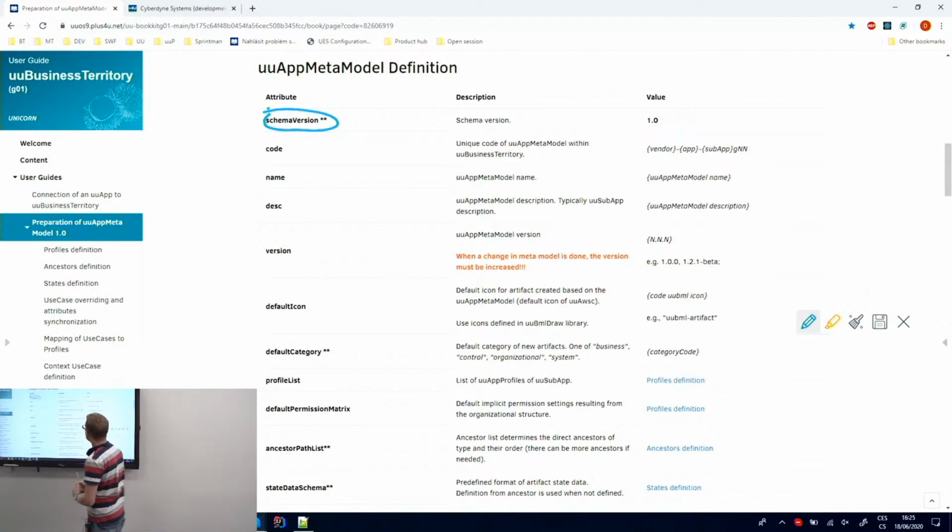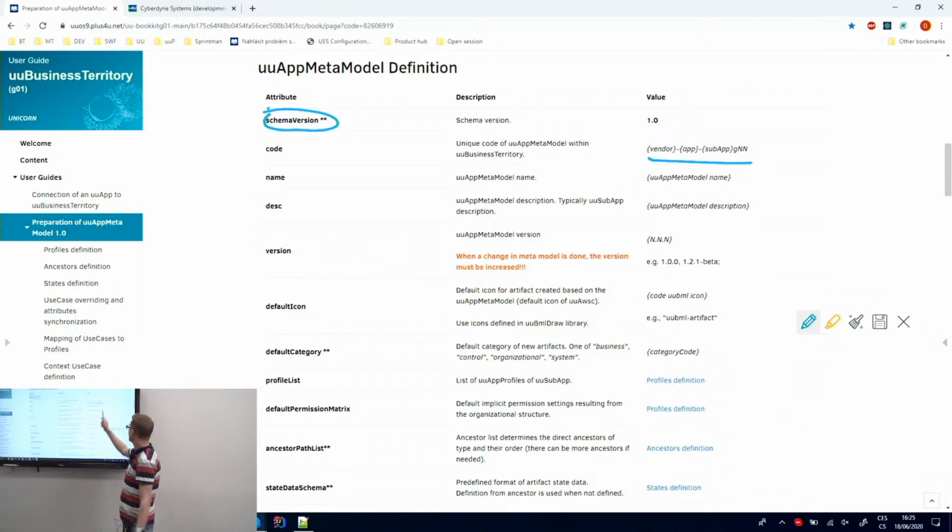So next is code. Code must be a unique code of the Metamodel within the business territory, and code is simply the code of the application. So vendor, app, sub-app, and generation. In the territory there can be only one Metamodel of the application. So this means you cannot have two different versions of Metamodel in one territory.